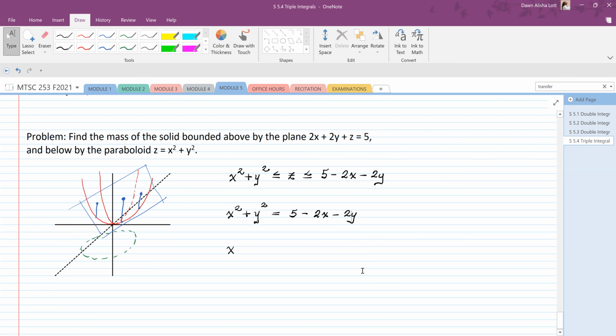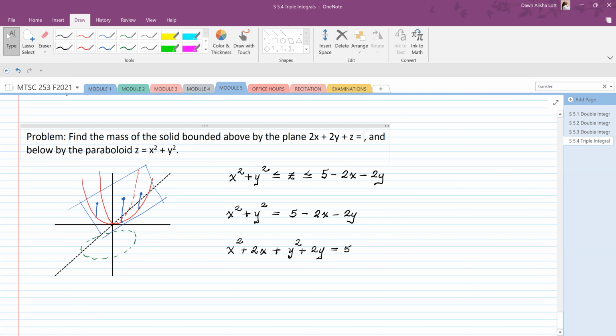Okay, all right, so then I get x squared plus 2x plus y squared plus 2y is equal to 5. I'm going to change this problem one more time. I'm just trying to go for easy. I'm going to make that a 7. This is how you make up problems so your students don't have headaches. Good. You don't know until you start to make it up.